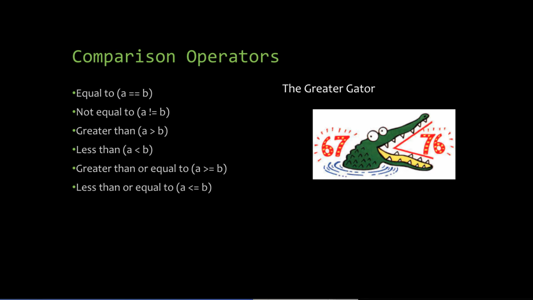Now, because computers work sequentially, the condition would result true because 67 is less than 76 and therefore would carry out the conditional loop for a while loop, and in a post test would go back and do the loop again. So let's go have a look at this in action in the Xcode playground.